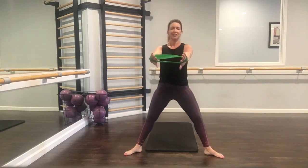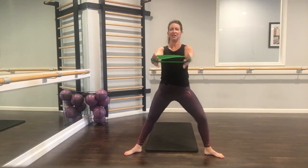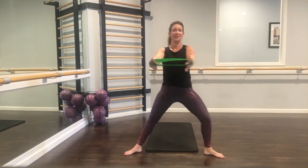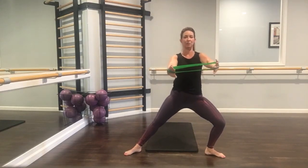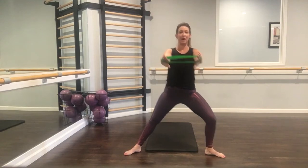Push. Good, so this should be really challenging. It's not a big movement, right? Not a big movement, but you should feel your outer arm. I feel my left arm, my opposing arm, working and stabilizing. Press, two more. Press, good, now hold it. Little pulse, arm and leg, out, out, out. Four more, one, two, three, come up, switch sides.